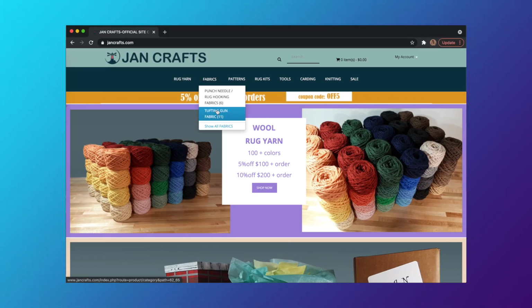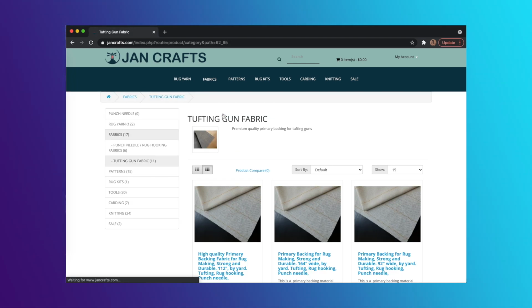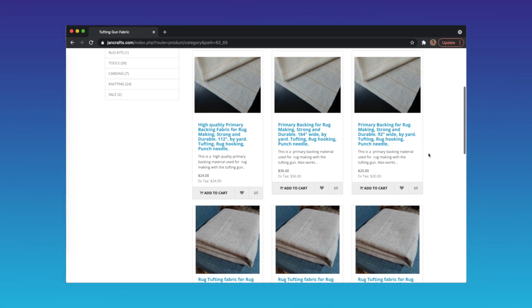The other supplier I use for my primary tufting cloth is jancrafts.com. Jancrafts.com also carries Monk's Cloth, but they carry their primary backing fabric in multiple lengths. So they have a 92-inch, a 112-inch, and a 164-inch, which is 7.5 feet, about 9 feet, and 13.5 feet respectively. Tuftinggun.com carries their primary backing fabric in 157-inch length, which is about 13 feet long. So with that in mind, I'm going to put Monk's Cloth and Burlap tied in first place for 3 points each, and primary backing fabric in second for 2 points.